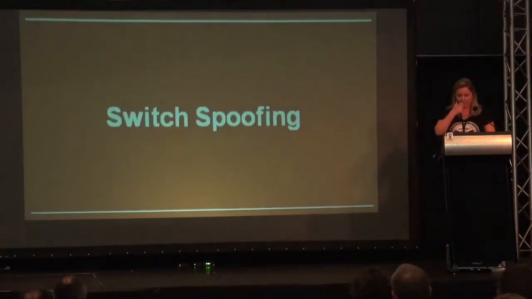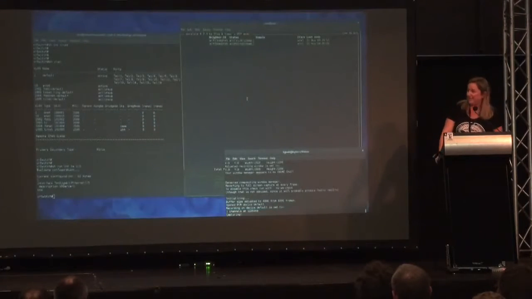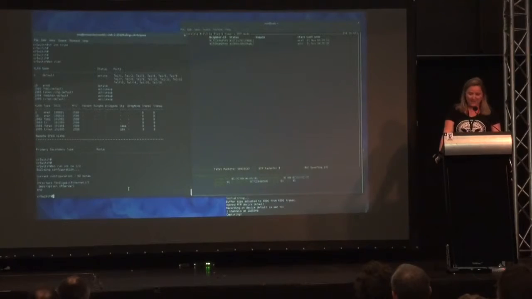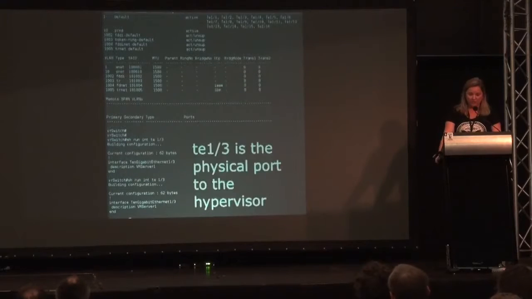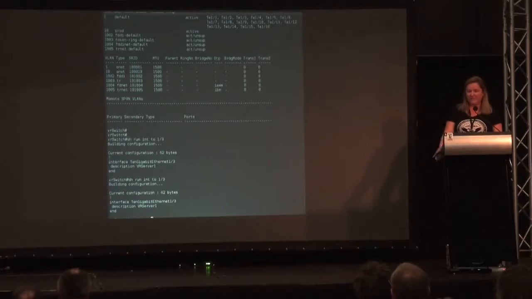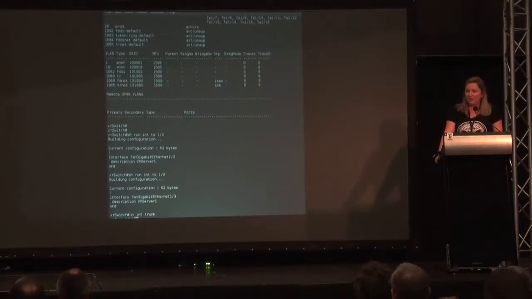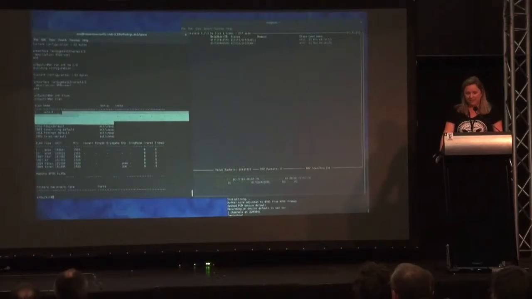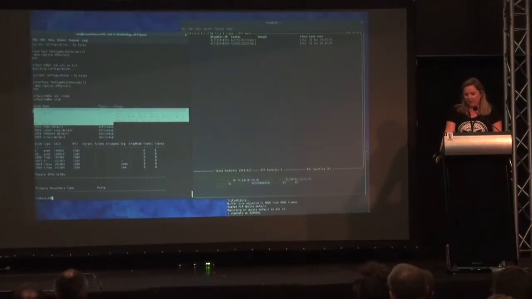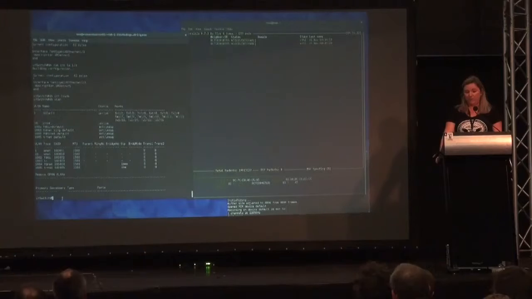So this is the demo, I hope you can see it. It's super small. On the left is my switch I've SSH'd into, and you can see I do a show run int T13 just to see the config on that port. You can see it's got no config, but the description that I've put on there. Show int trunk, there's no trunk, so it's just sitting there on the default VLAN 1. And when I look at VLANs, I can see I've set up a prod 10 VLAN that I want to try to access.